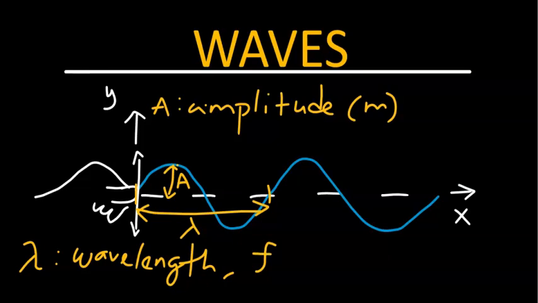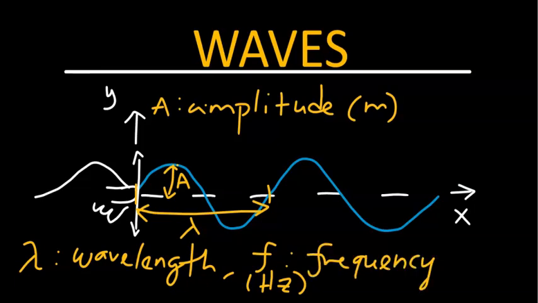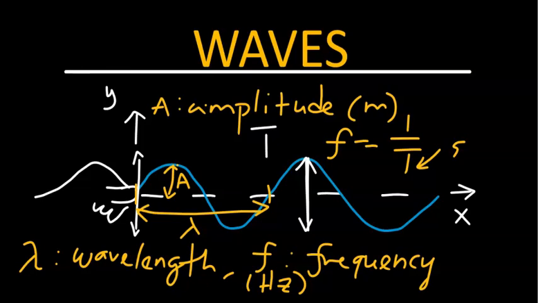Next, we have frequency, measured in the unit of hertz. It represents the number of oscillations per unit time. Frequency is related to period in the following manner. It is the inverse of period, or period is the inverse of frequency. And period is measured in the unit of seconds. We define the period of oscillation, capital T, of a wave to be the time any string element takes to move through one full oscillation. So vertically like that: up, down, up. The time it takes to do that is the period of the oscillation.